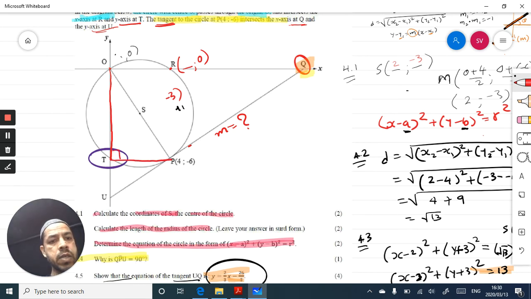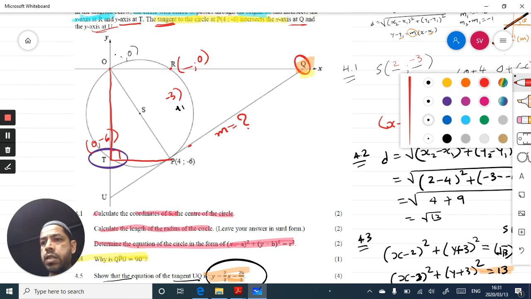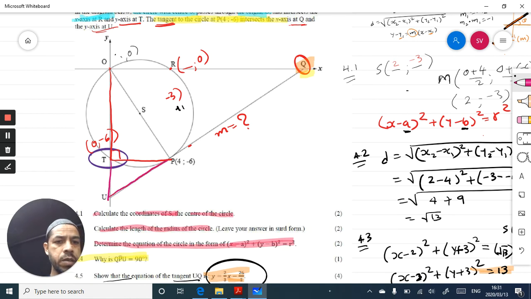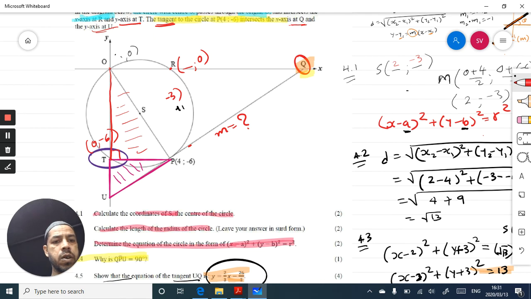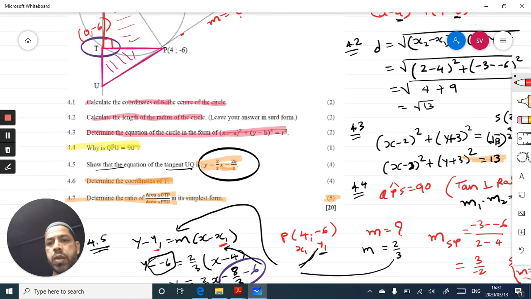Oh, okay, I can see this one. This is now my right angle triangle. Coordinates of T, I just found, is (0, -6). And the other triangle they are asking about is UTP. This is what I'm looking for, so that's the ratio we are looking for. So let's see, what do we have? Both of them are right angle triangles, so I can start using the formula.